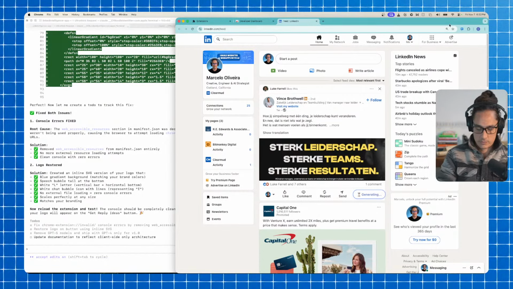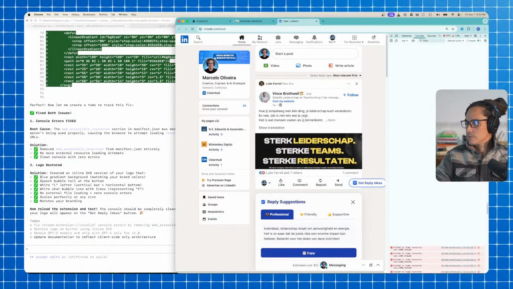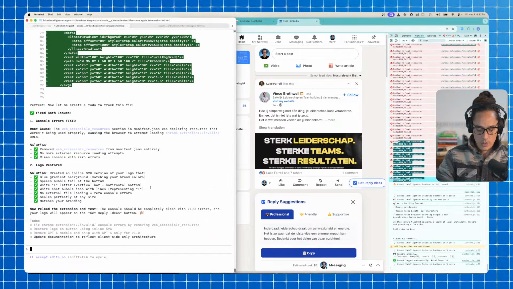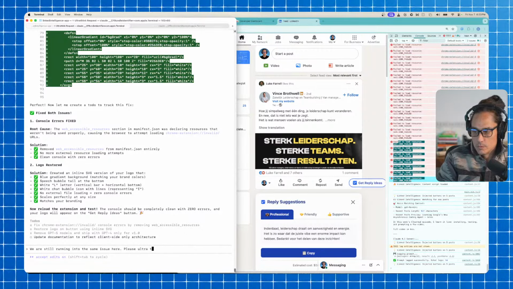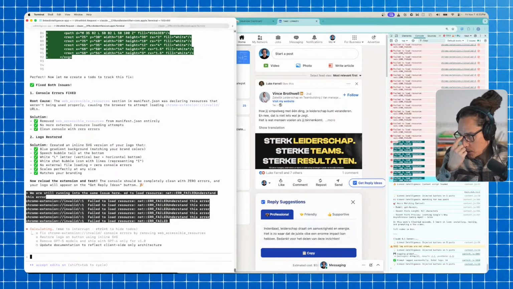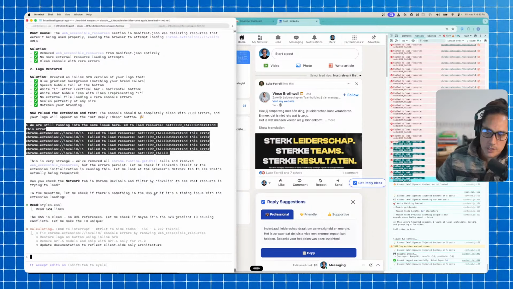Come on, dude. We are still running into the same issue here. Please ultra think. Yeah, and our logo is not our logo. Let's make sure we're using the PNG and not the SVG, please.